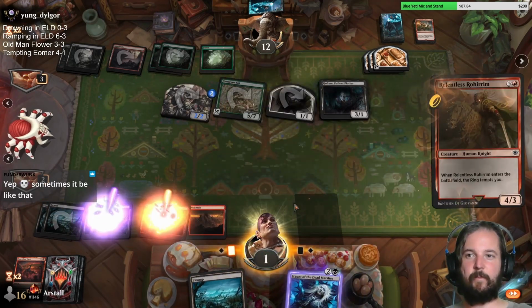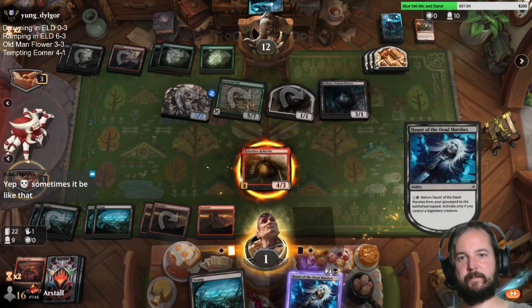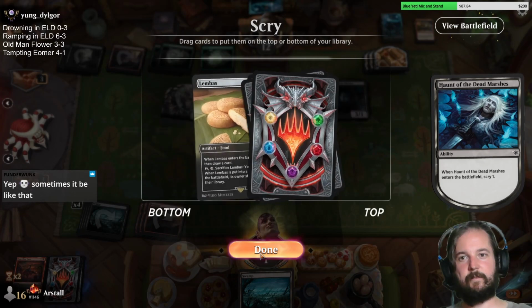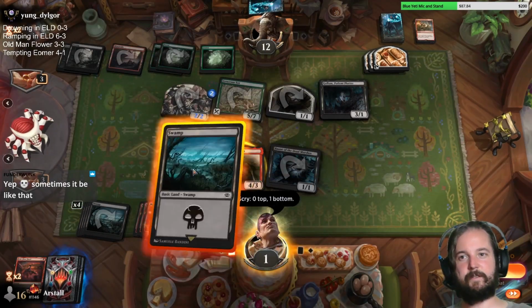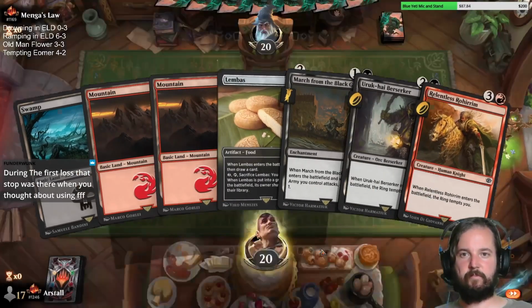Relentless Rohirrim. Nice. Limbus. Death. Alright.